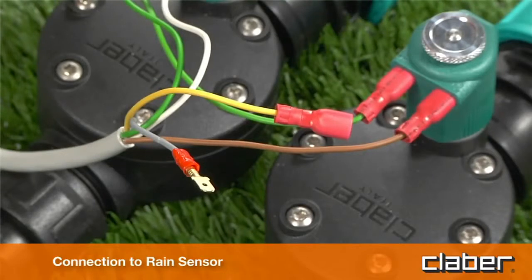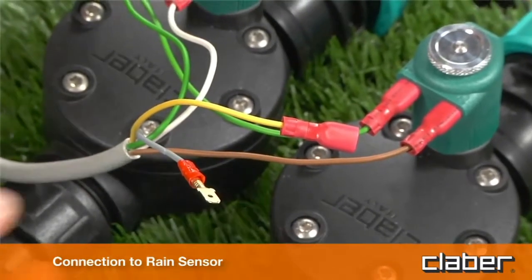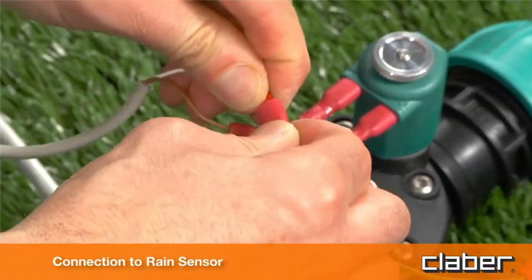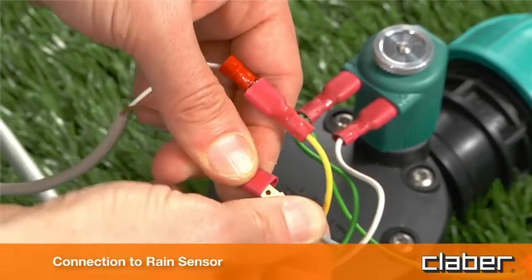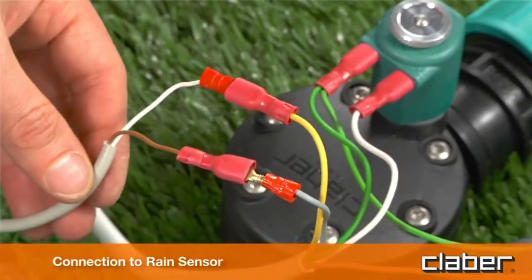Break the connection between the yellow and grey wires, cutting their joined ends. Connect the yellow and grey wires with those of the rain sensor. Warning! If the rain sensor is not used, make certain that the yellow and grey wires are joined together, restoring the connection if required.